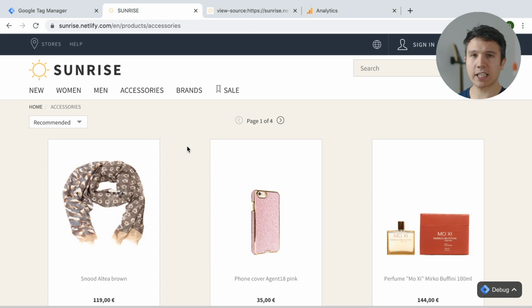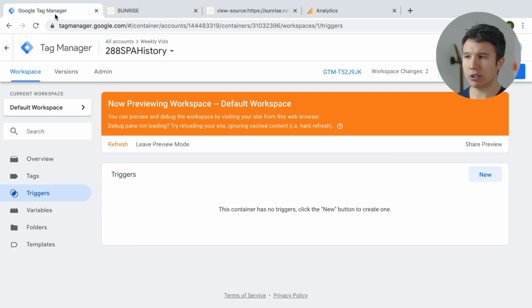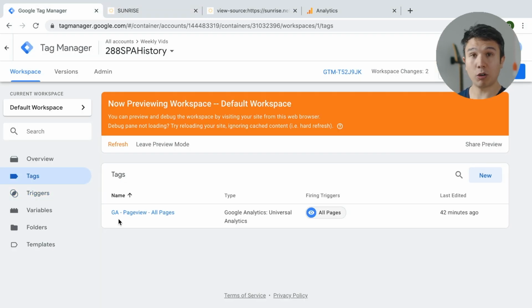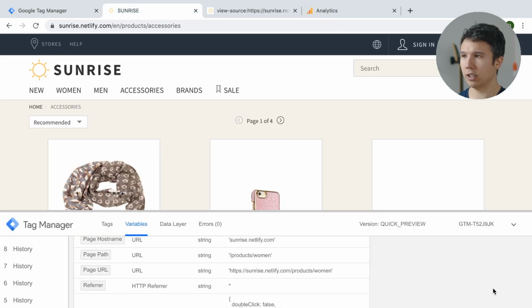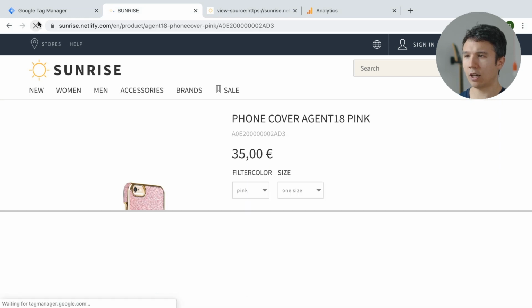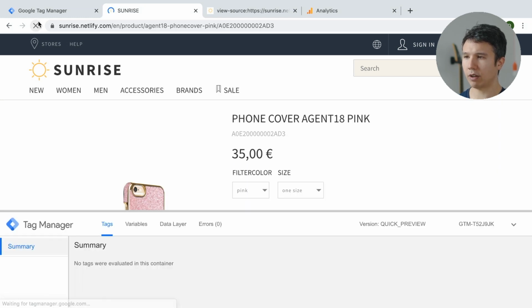Now, our tracking is a bit more complicated here. Why? Because the page doesn't really reload, and Google Tag Manager is built on this page reload. So I have a Google Tag Manager account installed here with a normal Pageview tag with our all pages trigger. So far, so good. But when we go onto the page right here and reload it, and our page reloads just like normal, we have our page view here.